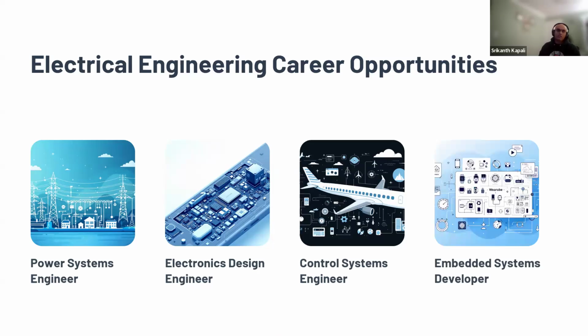And then embedded systems. We all now have Apple Watches, which are monitoring our health, and it's all running embedded code. But again, there are sensors in the back. They have to reduce the wiring. The circuits are getting smaller and smaller. So how do you optimize the design? Are we using FPGAs? Are we using any kind of new chips? And to be a really good embedded engineer, you have to understand the hardware well. And that's why the electrical/electronics engineer comes in. You have to understand those components, how they work together to really, truly program them in an optimal way. So these are some of the electrical/electronic engineering career opportunities available.